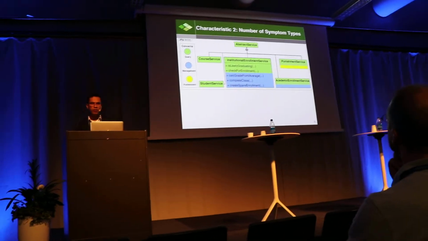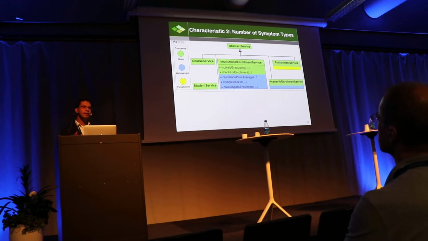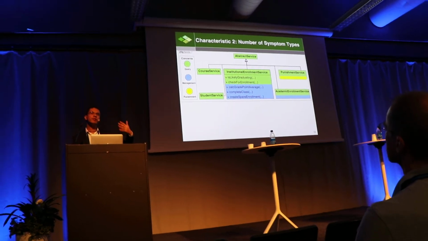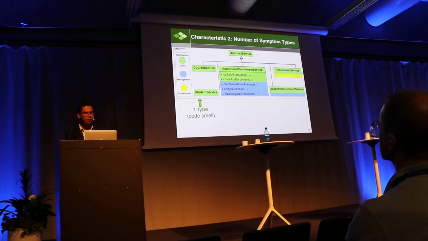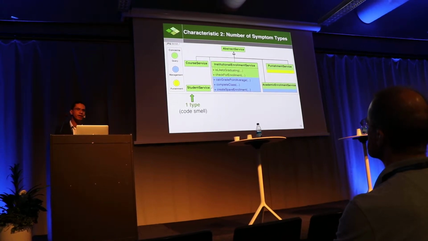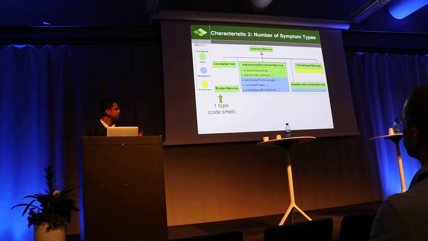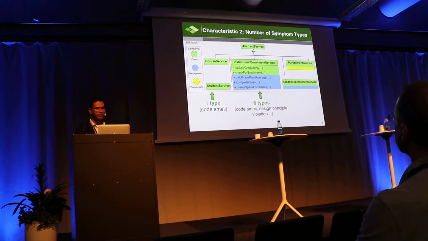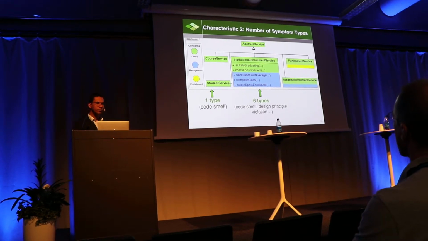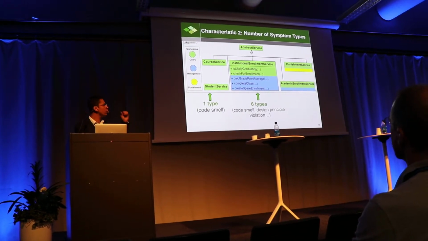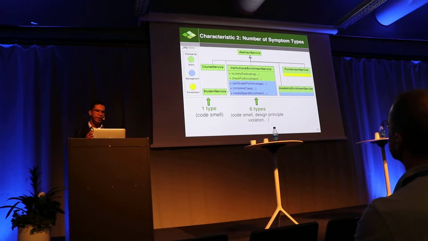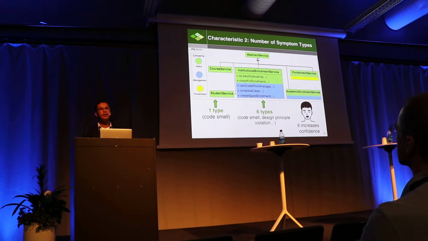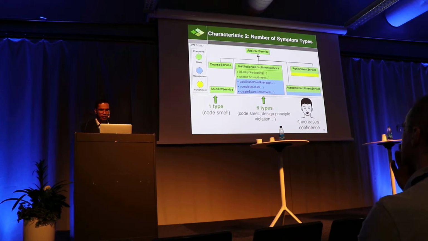Another characteristic that we observed was about the different types of symptoms that one element manifests. The more different types of symptoms the developer finds in an element, the more likely he will analyze that element to find a design problem. For instance, the student service has only one type of symptom, the code smell. On the other hand, the institutional environment service contains 6 different types of symptoms. So, because of that, developers will focus on that class first, due to the diversity of symptoms in that element, which consequently increases his confidence about the presence of a design problem in those elements.